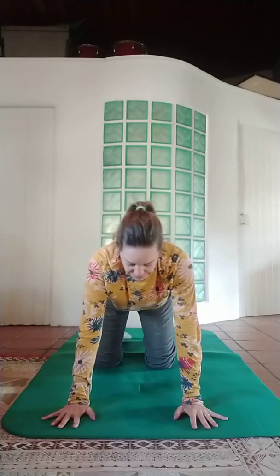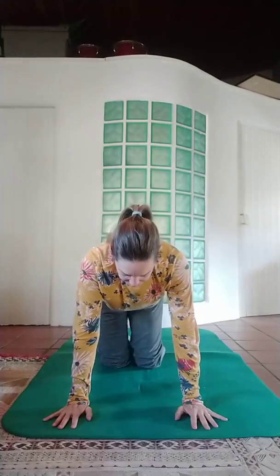Very nice. All right, so we're just gonna lengthen our right leg behind us. Keep the toes, all 5 toes, on the ground. Feel your heel extended towards the back wall more than the toes. That will stretch your Achilles. It'll stretch the back of the leg out a little bit.